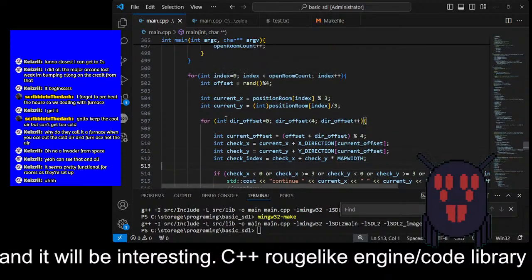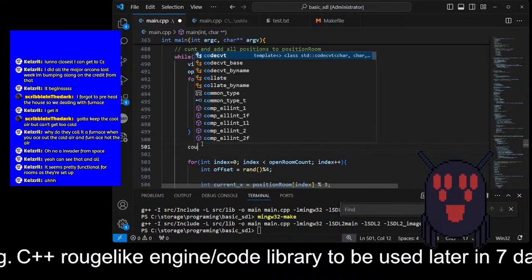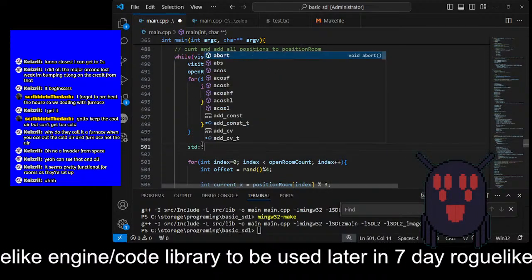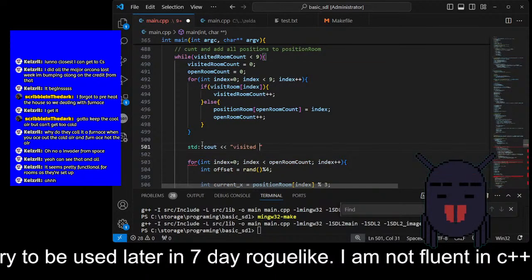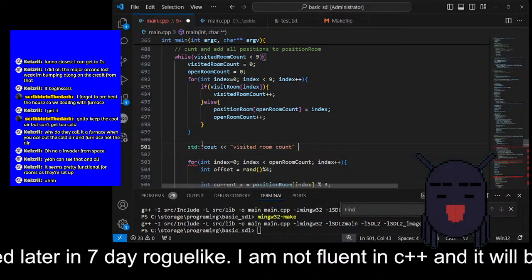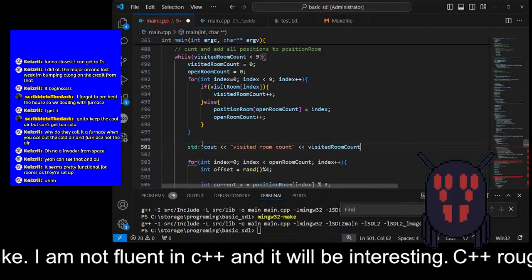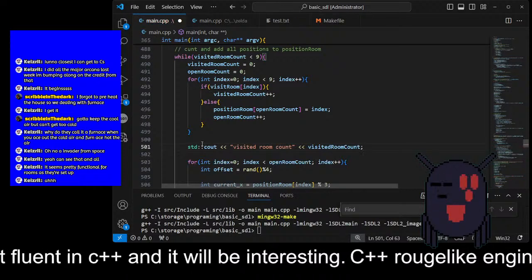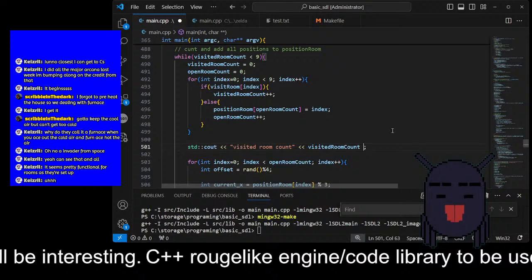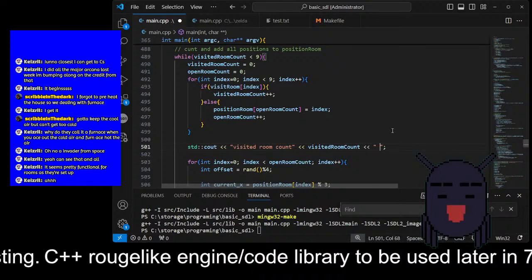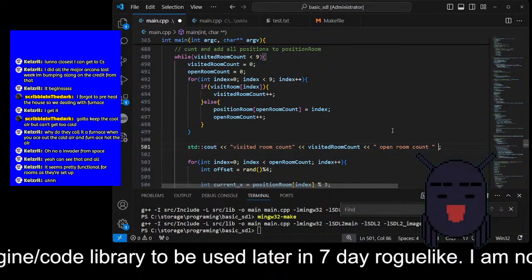Okay, let's also check at the top of here: count, visited room count, visited room count. Let's put open room count in there too. Maybe there is something weird going on. I didn't use it.